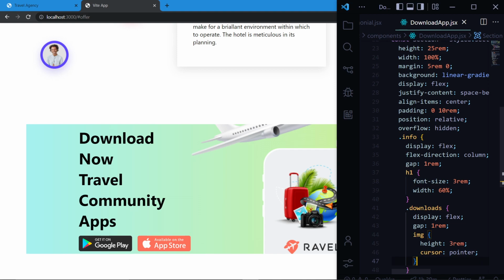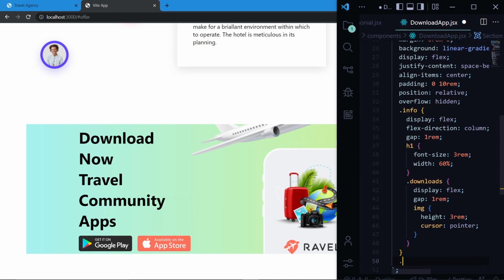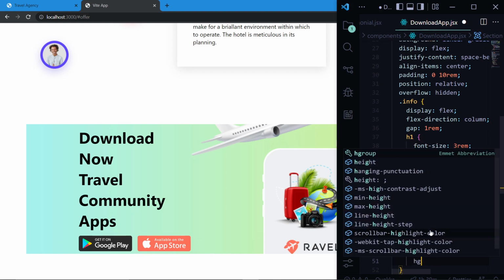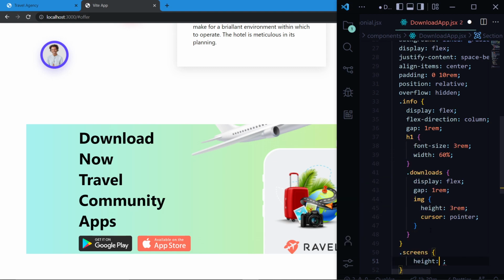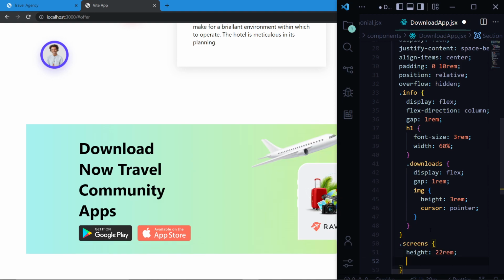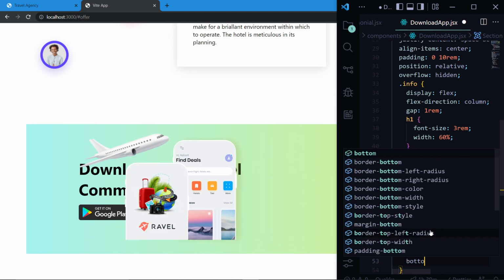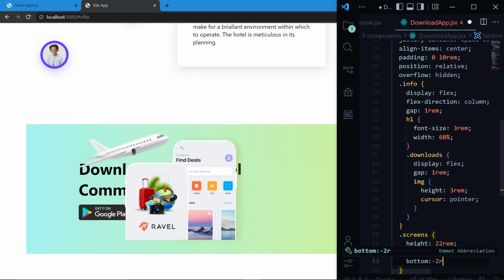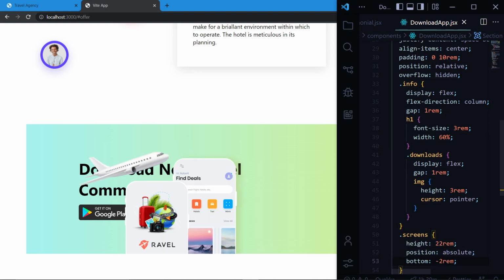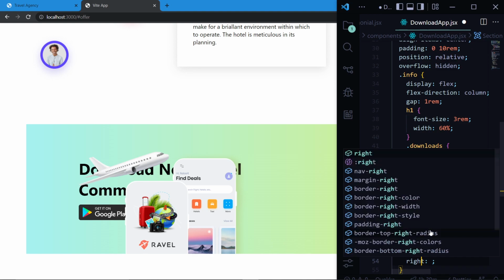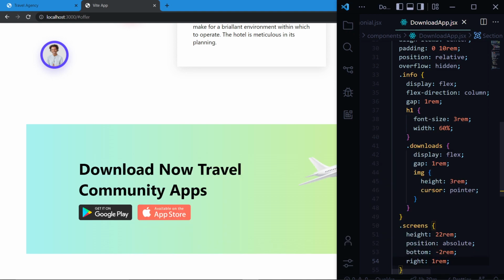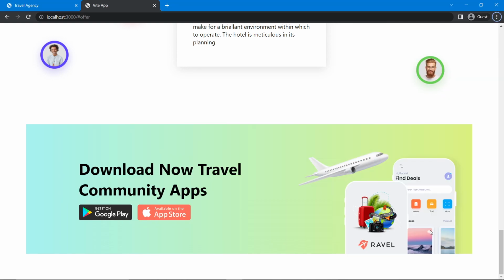That's it. Now after this, let's select the screens, height of 22 rem, position absolute, bottom -2 rem, and right would be 1 rem. That's it. So it is styled and it's looking great.